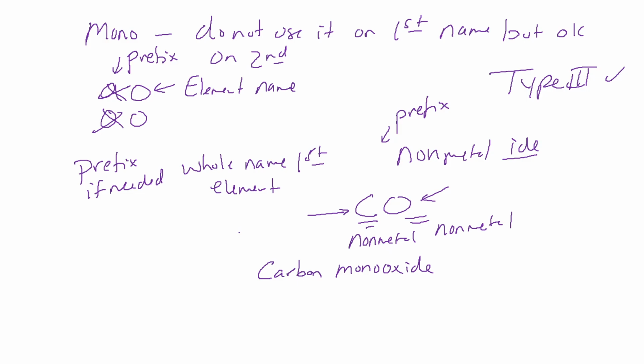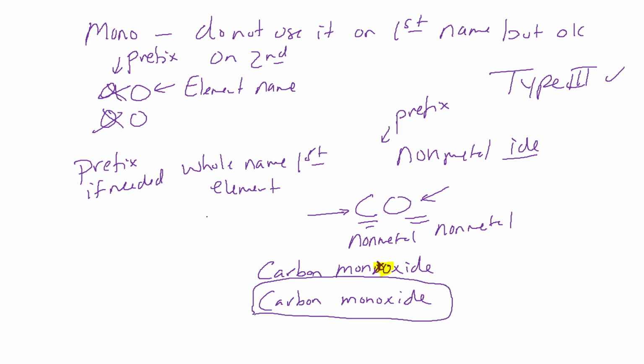Doesn't sound so right. Why does it not sound right? Well, if I look closely, it got me 2 oxygens that backed up to each other. So this is the situation I was talking about a second ago. In this situation, we get rid of the first O there, and we end up with the proper name, carbon monoxide, not monooxide. So AO, get rid of the A. OO backs up, get rid of the O.